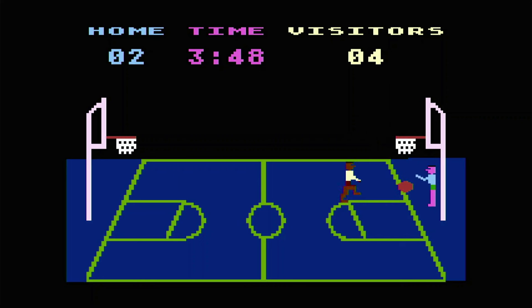The rules are very simple. You can't even score 3 points outside the sort of circle area there, but there's not a lot to it. There's 4 minute games here, and I accidentally reset the game a few times by pressing the wrong button on the gamepad, and you'll probably do the exact same on the joystick. Personally, I don't think it's very good. They could probably have just left this off and no one would have probably noticed or cared.